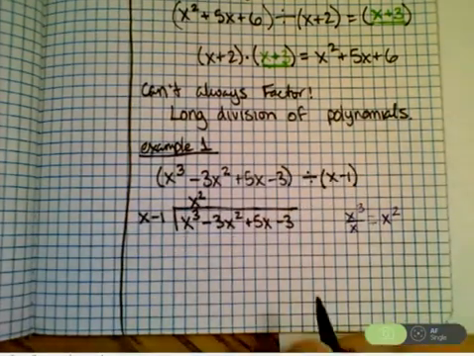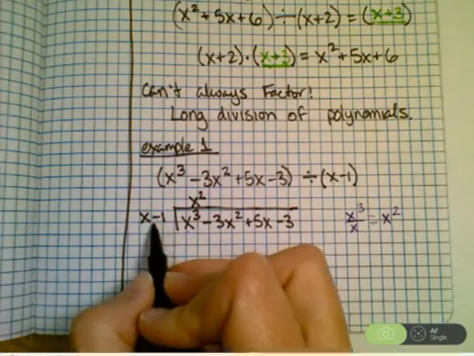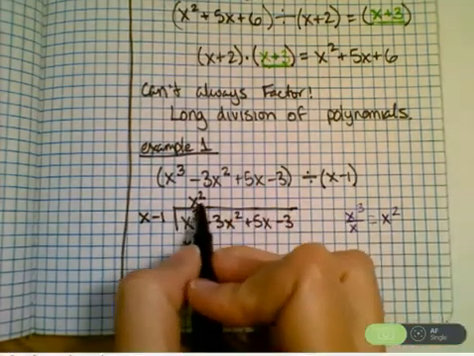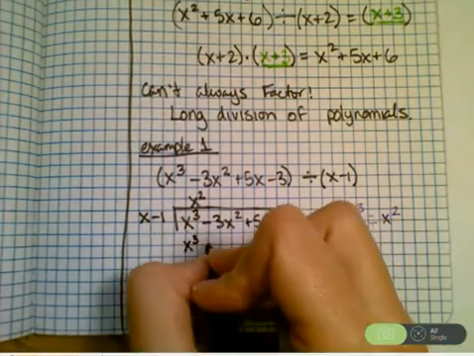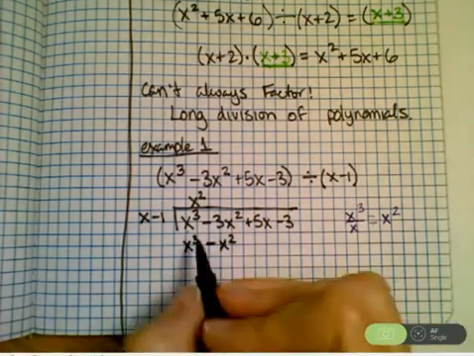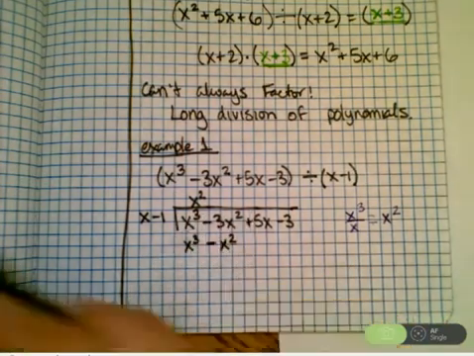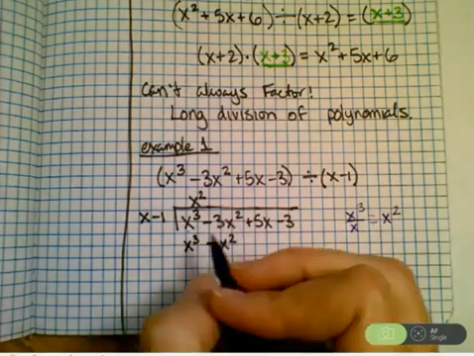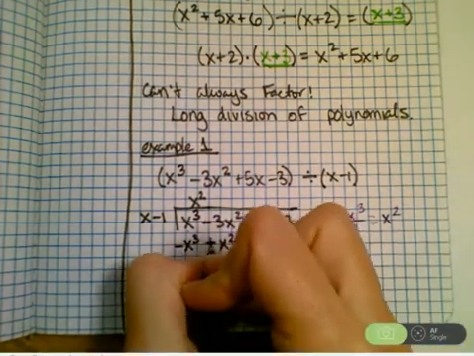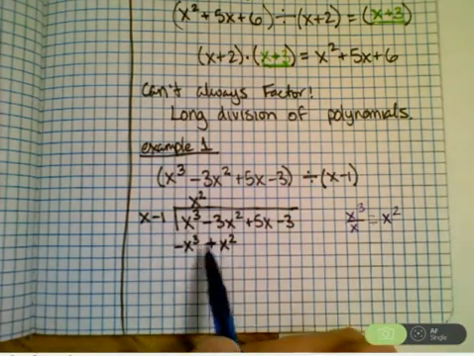So first I divide. Then I take what I divided and now I multiply, and I have to make sure I multiply it by both pieces of this. So I need to do x squared times x. That gives me x to the third, and then I need to do x squared times negative 1, which gives me negative x squared. And what I want to do now is subtract this whole thing from what's right above it. So notice I'm lining up the terms, and since I'm subtracting a polynomial, really what that means is I want to change the signs of both of those. So first we divide, then we multiply, then we change these signs.